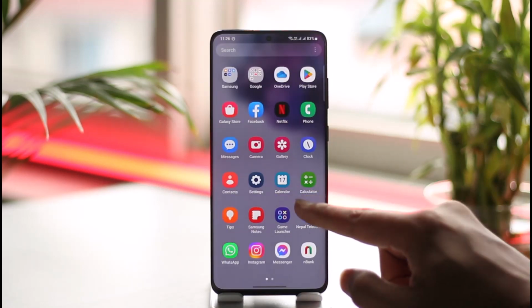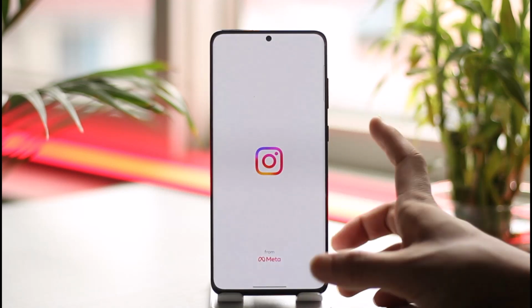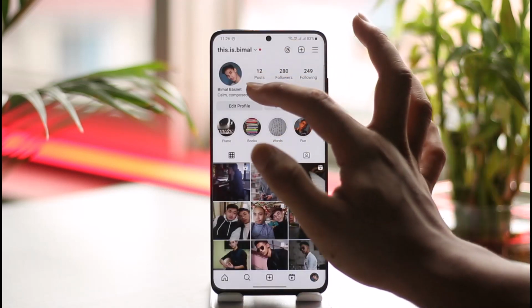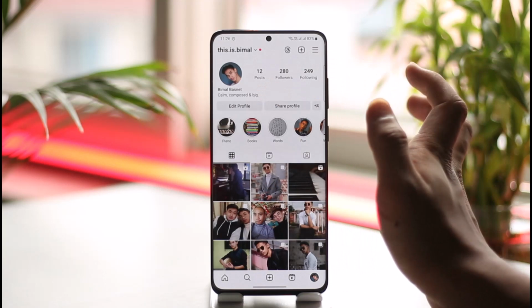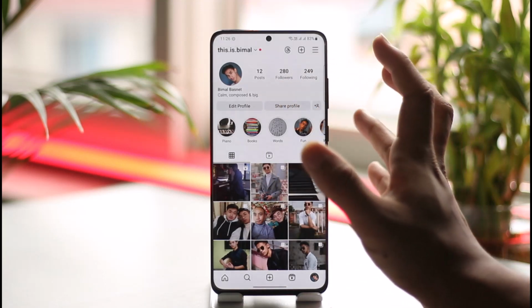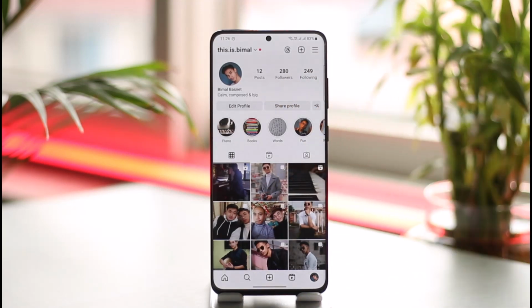Now if you just recently joined Threads on Instagram, whenever you come to your profile page you find random numbers right under your bio, and that's basically the number of the applicant. That means the number on which you joined the Threads application and their platform. That is one of those IDs, just a series of random numbers and letters and so on. And if you want to remove that, it is actually very simple.